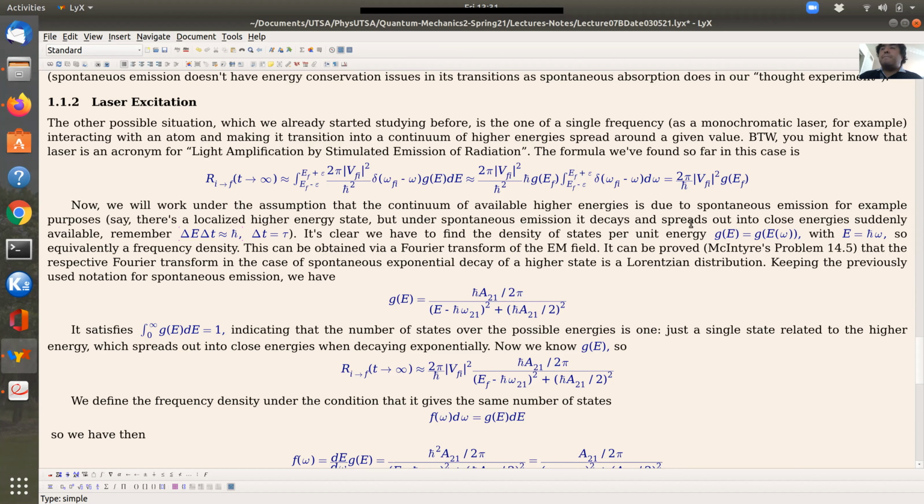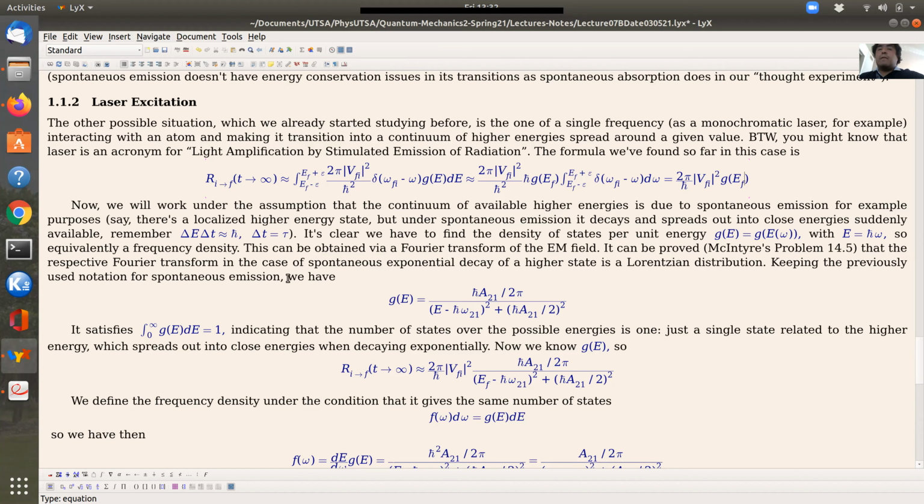Before, we had obtained this transition rate, in the limit as time goes to infinity, as proportional to the density of states per unit energy evaluated at the final state. But we have to know it from somewhere. We know that the energy is proportional to h bar omega, so it's also a density in terms of frequencies, even if hidden, by the chain rule, by concatenation of variables. The way we can obtain this density per unit energy is via Fourier transform of the electromagnetic field that we have available. I'm not going to do that; in fact, I'm going to leave it to you as a homework problem.